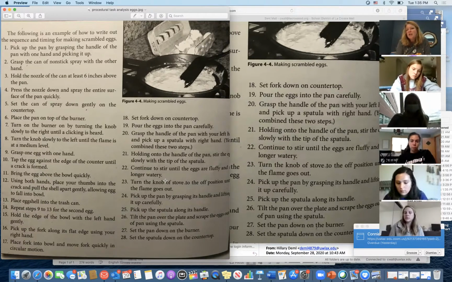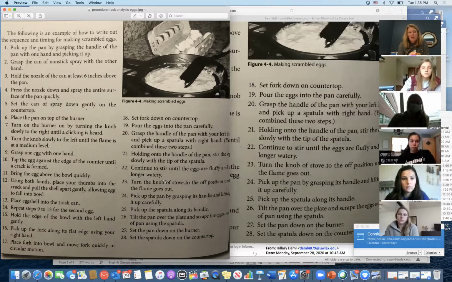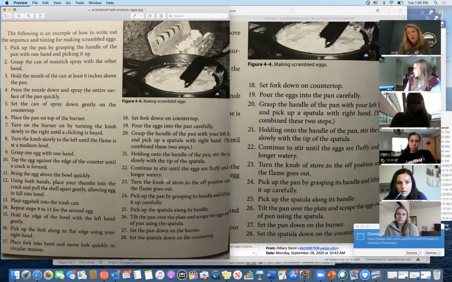Teaching and learning task analysis activities. We're going to be starting those in a few weeks, and you guys will be doing something just like this. You'll be breaking down the activity, whatever it is you're going to teach us. You're going to break down the steps to teach us and talk about adaptations and how you could make it work for a particular client.